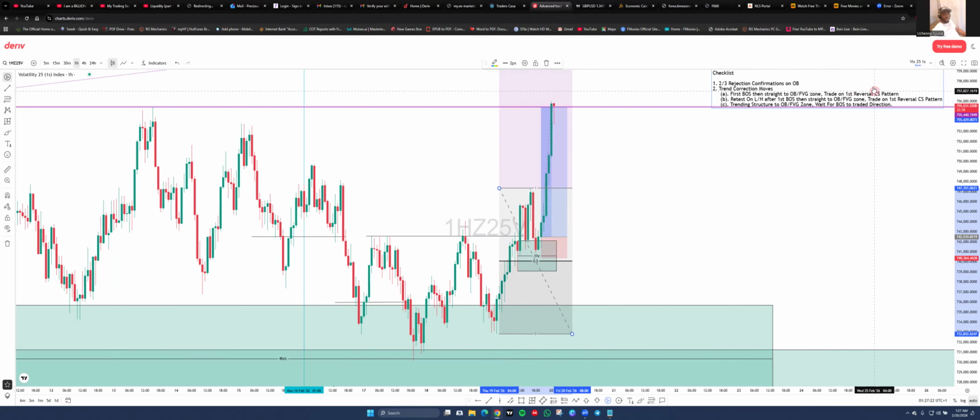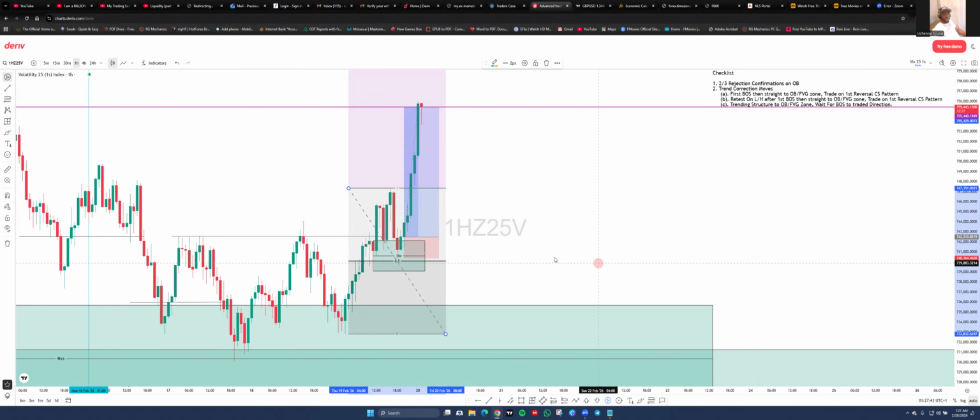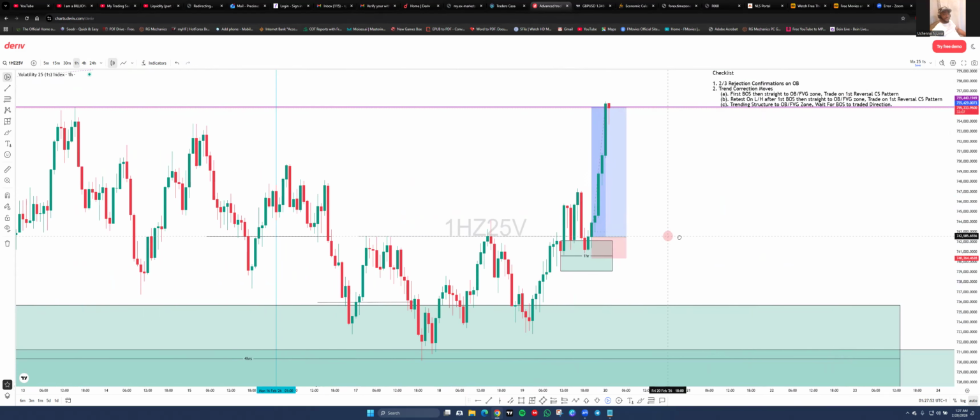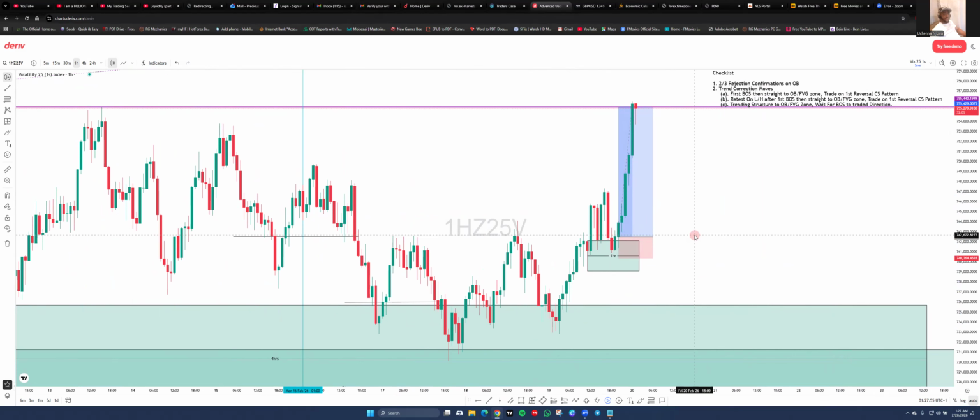Trade the first reversal candlestick pattern you see. All right. So this was the first reversal candlestick pattern. It came into the zone without trending there. And after breaking the structure, it came into the zone, closed above here. And I took my trade from here, put my stop loss here, below this point, below the middle of the 1 hour order block, right? Let me take out this Fibonacci. Although we are trading in the premium zone, this is the premium zone.